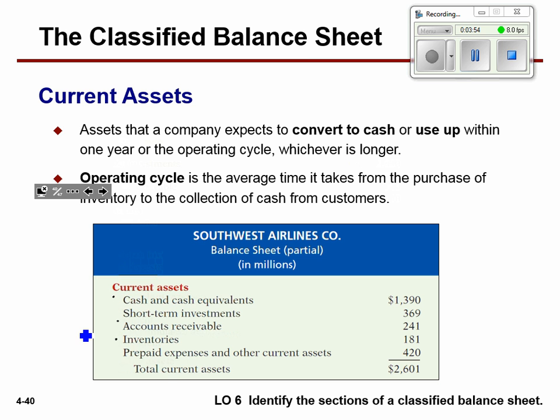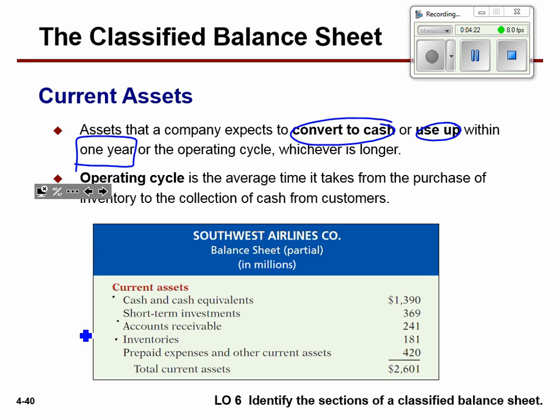Current assets. We're either going to use them up or convert them to cash within 1 year. So very liquid assets. We're either going to turn them into cash or we're going to use them within a year. Is cash a current asset? Yeah, it's already cash. Are we going to use our supplies within a year? Yeah. If I'm selling t-shirts, do you think that inventory will get used up in a year? Yeah, probably.